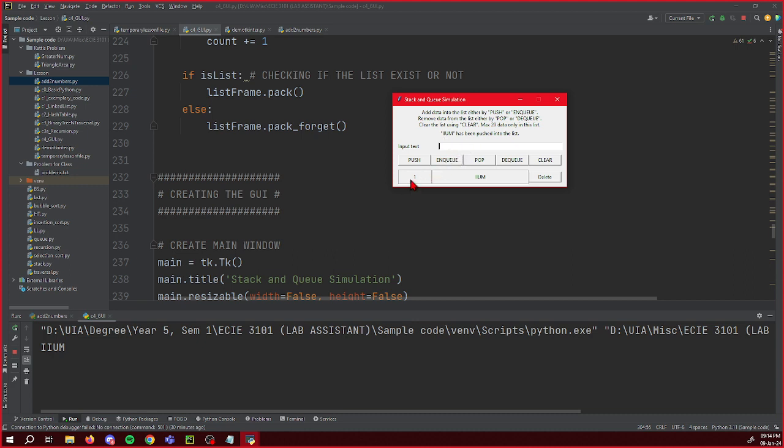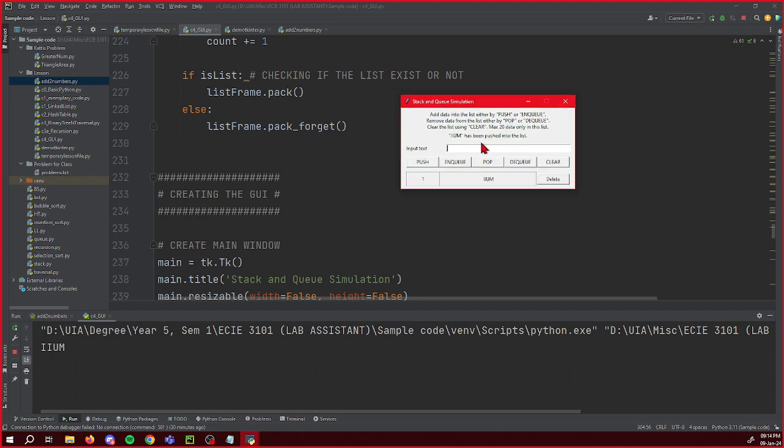And then you can see there is one IIUM and there is a delete button there. This delete function is what cracked my brain for the whole week, because this is the toughest part of the program that I needed to solve, and I managed to solve it. Okay, which is a very good self accomplishment, if you tell me.